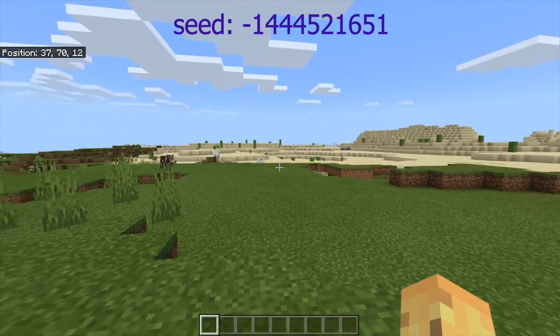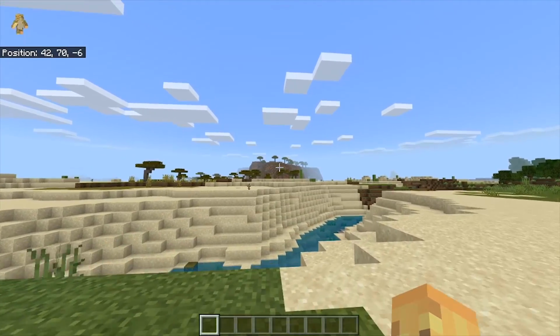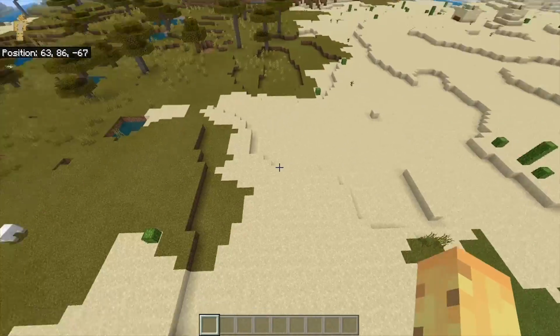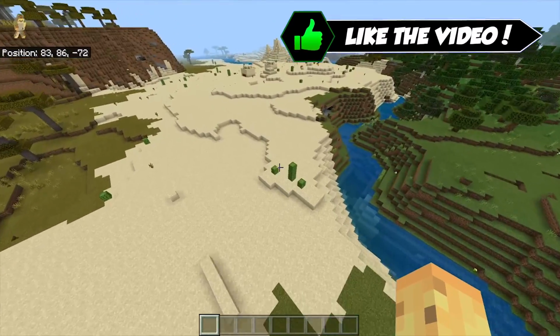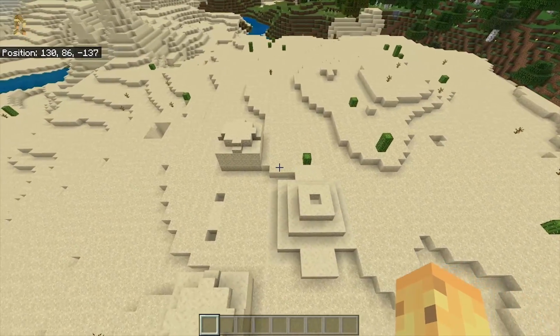But the interesting thing about this seed is that if you just turn around from spawn and you head in this direction towards the savannah, you'll find something incredibly interesting because not only is there this desert, which as you can see is a very thin desert, kind of strapped on both sides between this river plains biome and a savannah, but also you'll find yourself a desert temple. A desert temple slightly covered in sand.